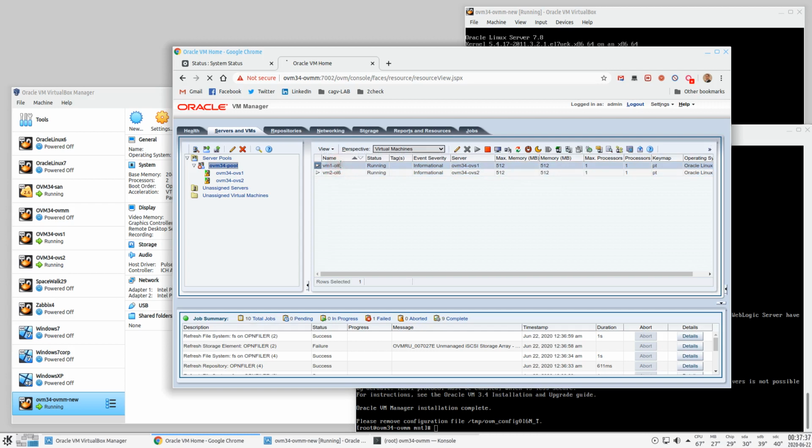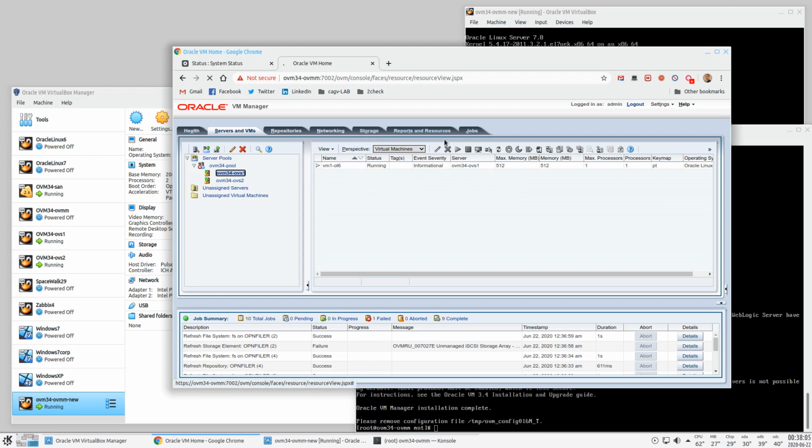So it's kind of easy, installing a new version of Manager and grabbing the existing server pool without any problem at all. At least I don't see any problems here.